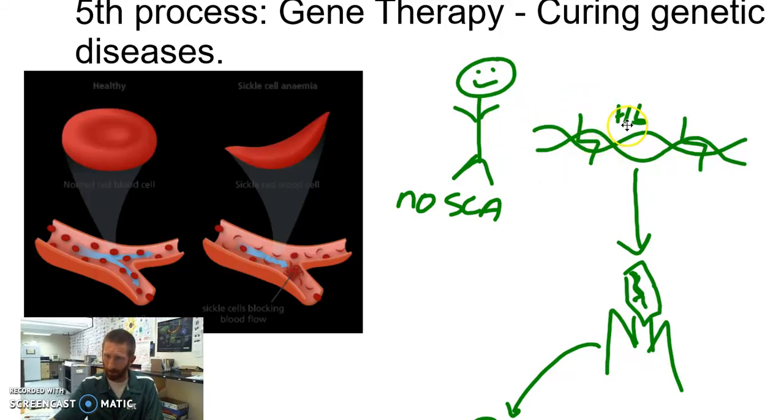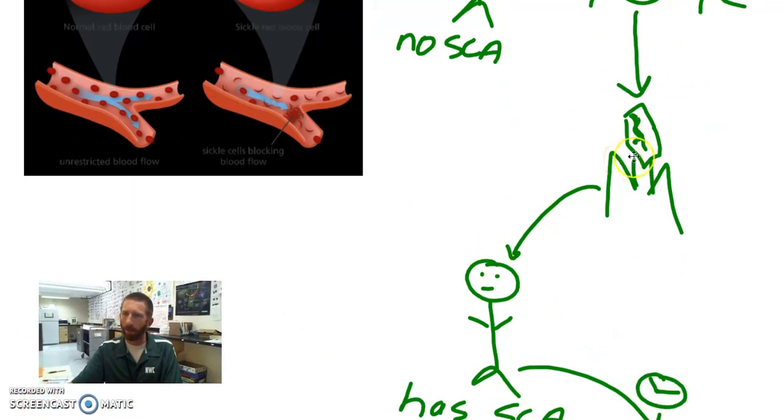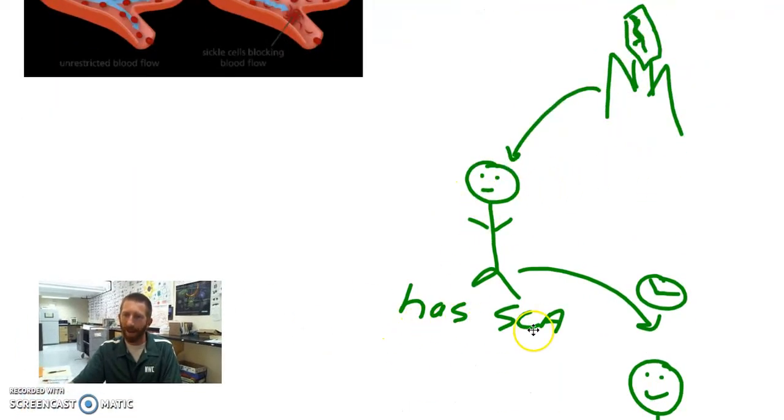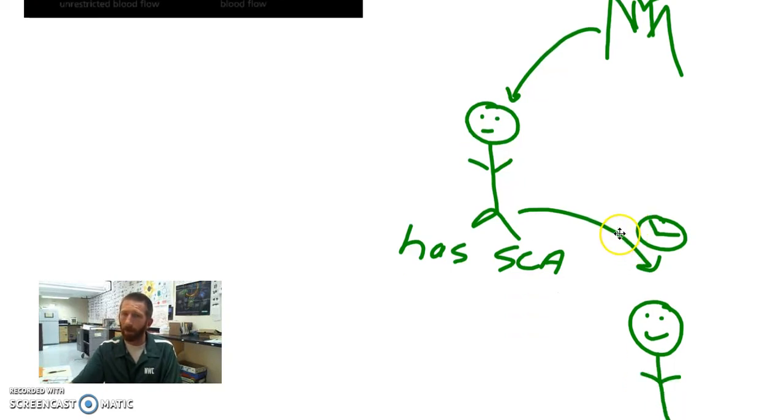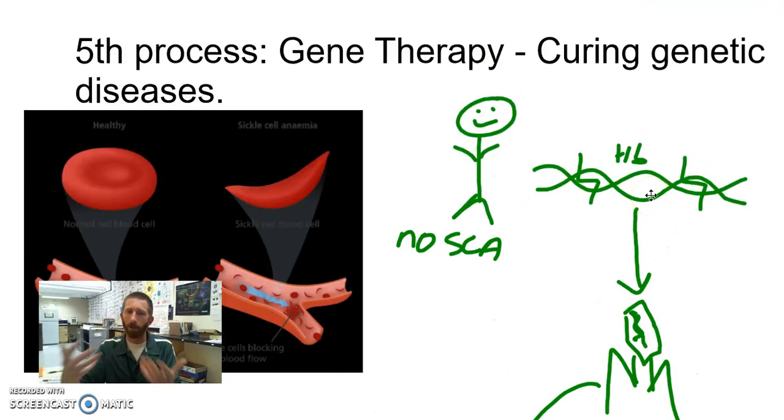So we use our restriction enzymes. We cut out our hemoglobin gene. We put it into a specially genetically modified virus. Okay, and then we give the virus to a person who has sickle cell anemia, right? We give it a little bit of time to take effect, and for the DNA to find the cells in the bone marrow that make the hemoglobin, the red blood cells, and to incorporate into that. We give it a little bit of time, and then if everything works well, then all of a sudden this person who used to have sickle cell anemia does not have sickle cell anemia anymore because we fixed their genes.